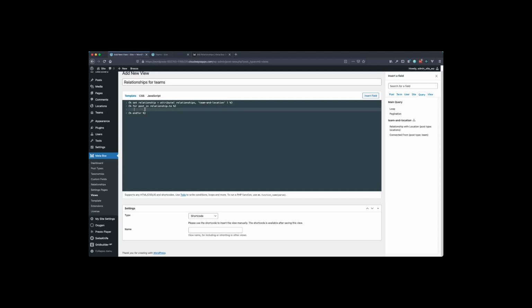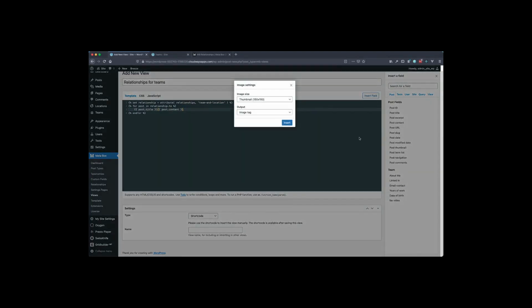And in its place, what we're going to do is insert some other fields. So what you saw earlier when I showed on locations is that we have some different items. So we need the post title, we need the post content, and then we need the featured image, which I actually think is just going to be our post thumbnail. So I'm going to go ahead and add that in now as well.